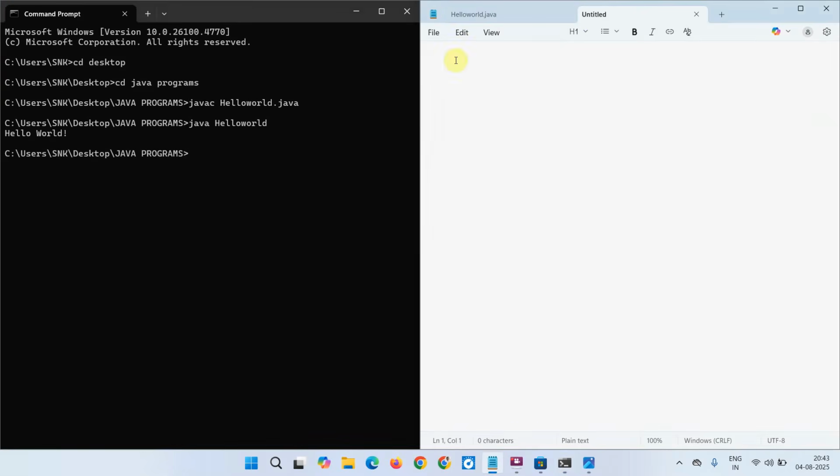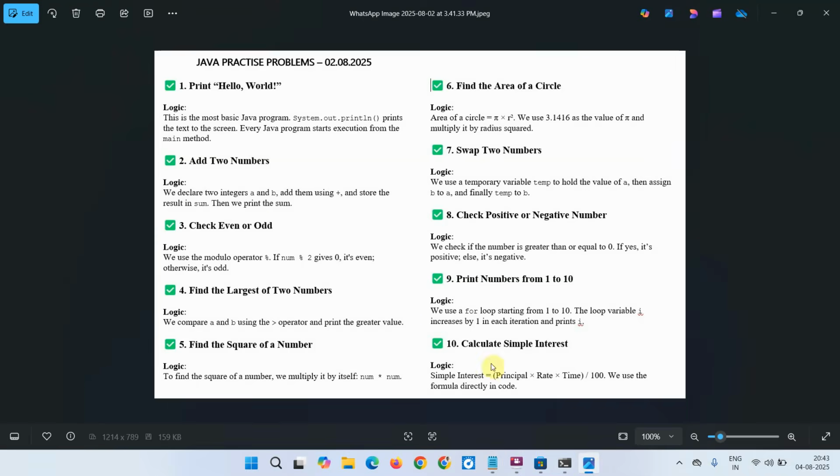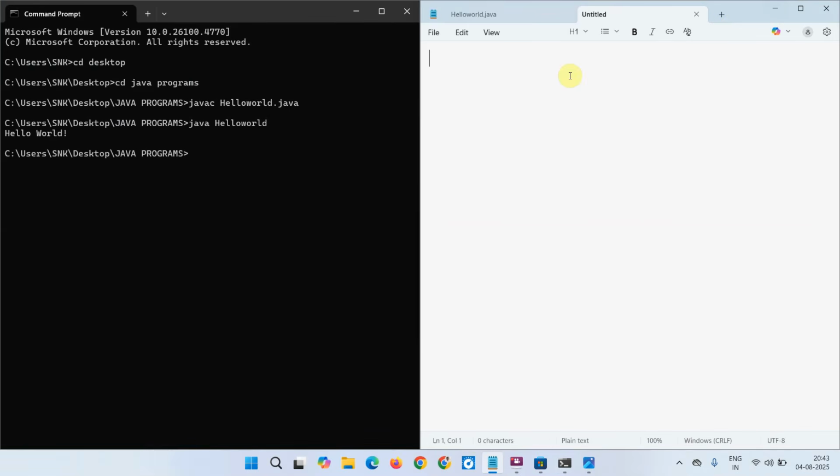Now the second program. What is the second program? The second program is to add two numbers. The naming convention rules say that if you name a file with some word, then the content should reflect the word. So I'll do it like this: class Addition.